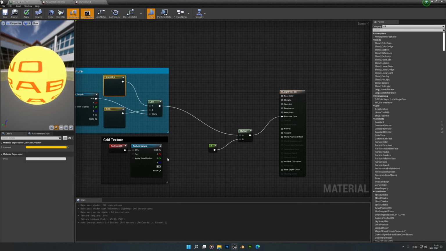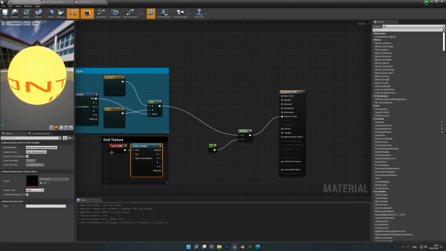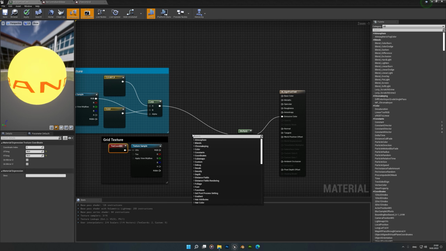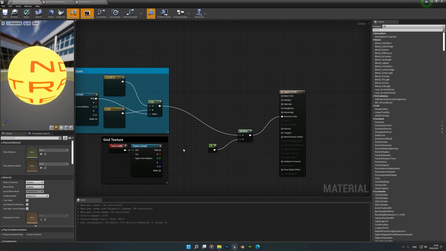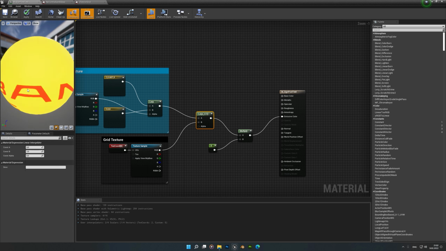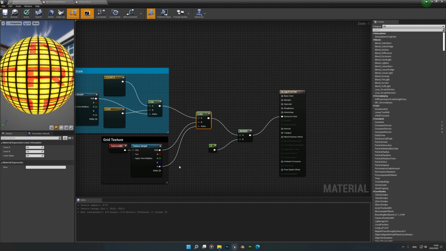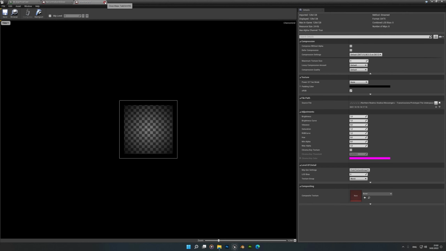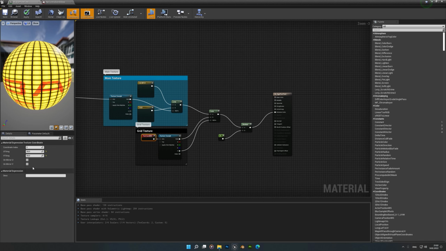Yeah. And what we can do is, this is another texture sample which has a texture coordinate. You have to plug that in so that we can tile that across accordingly. We're going to add another lerp node by pressing L and right clicking, and then we're going to put one of the values coming out from the other lerp, and then plug in the RGB node coming from here, and then finally we'll plug this to here. Pardon, alpha. That's my mistake. There you go. Because this is also an alpha map. It's black and white. And this is where the texture coordinate comes in.